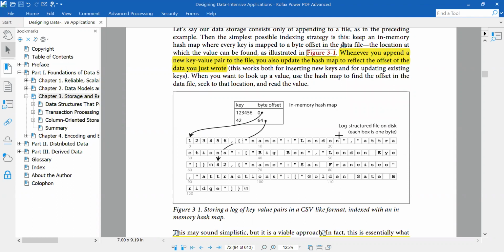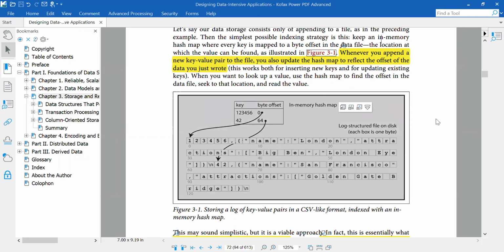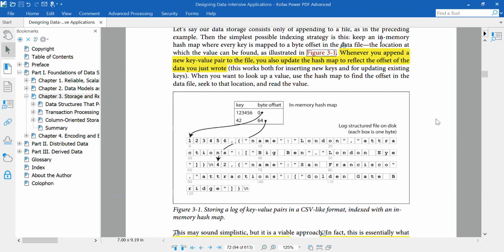So rather than searching the entire string, it would look inside the in-memory hash map data structure and try to look it up: do I have 42? Rather than searching character by character, I just look at this hash map table. Is it clear till here?